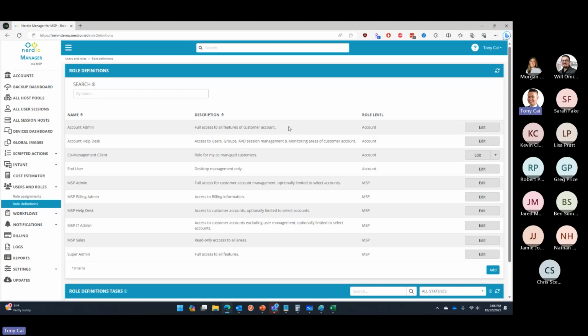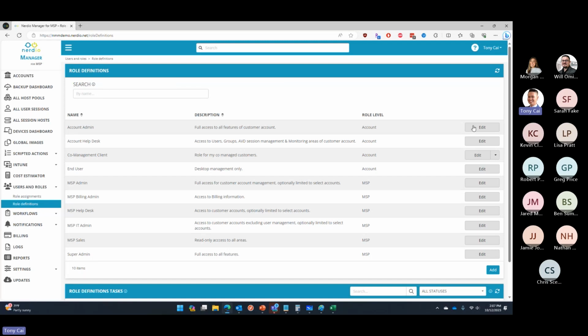You have something that is super useful called account admin. That role is intended for if you want to co-manage a customer with internal IT at a customer, you can give them access so they can log into Nerdio. And when they log into your Nerdio application, after you've white labeled it, they would see your logo and your URL. But once they get in, they don't see a list of all your customers, right? They only see themselves.